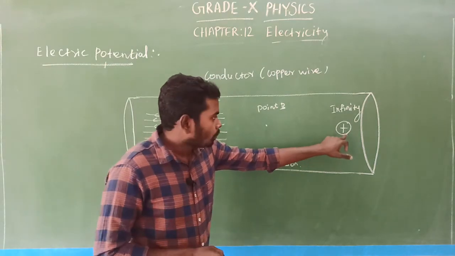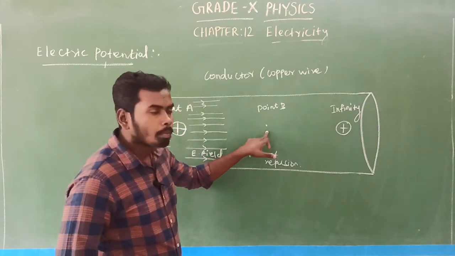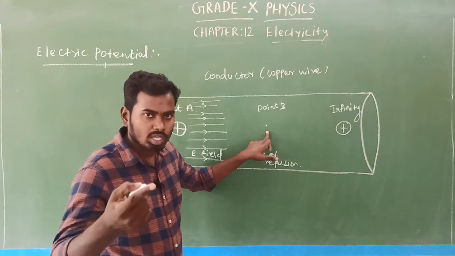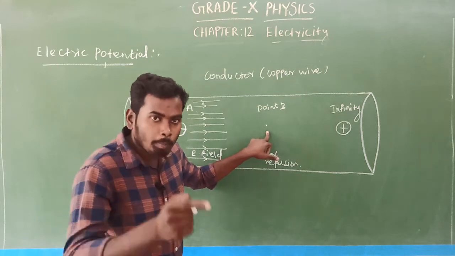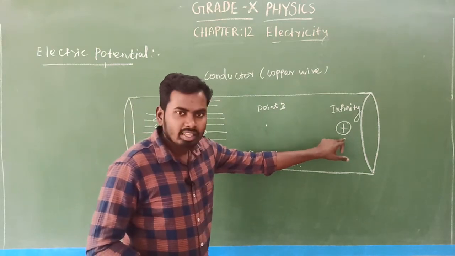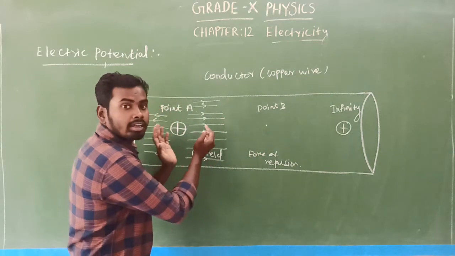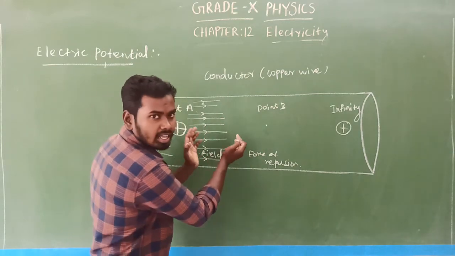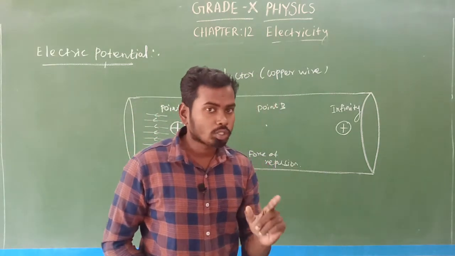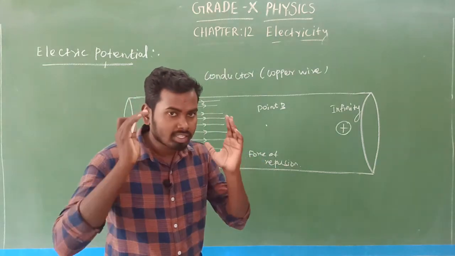To bring the positive charge placed at infinity to this point B, we have to do some work. Am I right? We have to do some work, which means we have to spend some energy, because here we are going to bring the positive charge placed at infinity to this point against the electric field. What is that? Against the electric field. So we have to spend more energy. Is it clear? It's a very easy one. Please try to understand the concept.